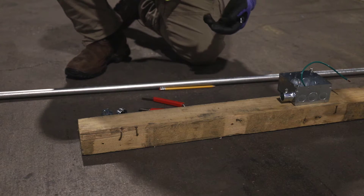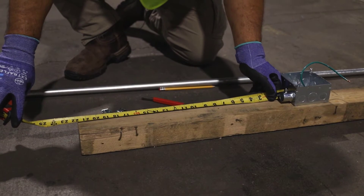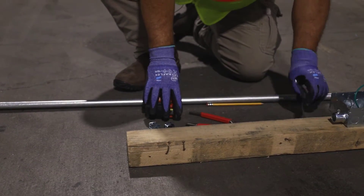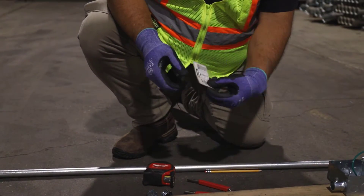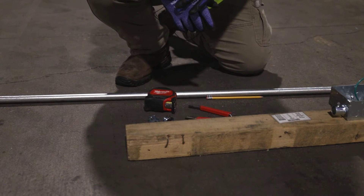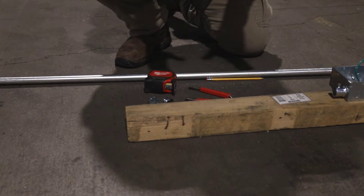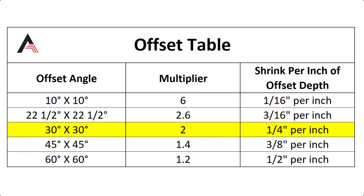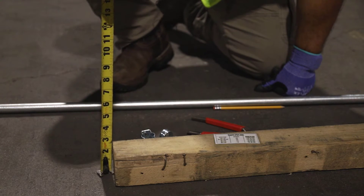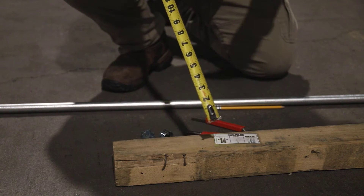We said 21 and three quarters and the rise is going to be two and a half inches. We have these little cards with cheat notes on them. For two and a half inches, I'm going to go with a 30 degree offset. For a 30 degree offset, the multiplier on this card tells us it's two times. Two times two and a half inches is five inches. So from mark A to mark B on our straight conduit, there'll be five inches between those.